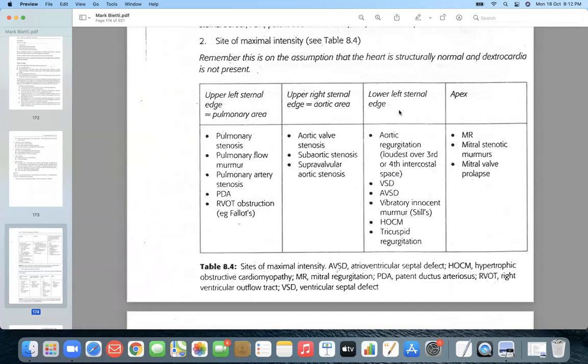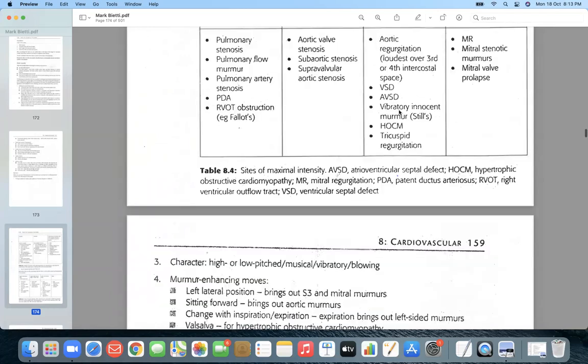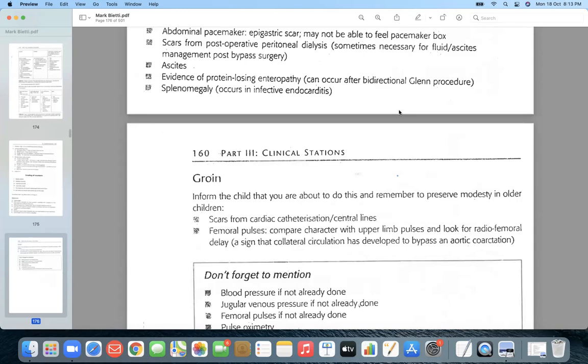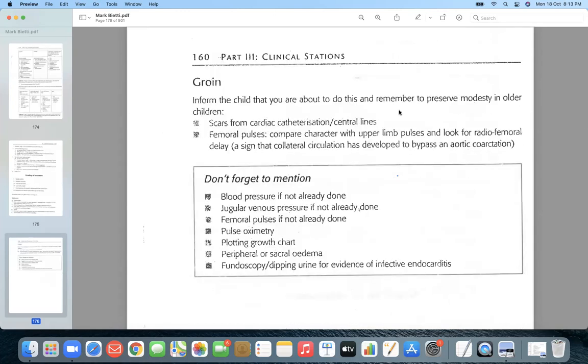Over a limited area of the precordium, with the normally split second heart sound changing with posture, not associated with heaves or thrills, with normal investigations such as ECG, chest X-ray, and echo. An example is venous hum. It's a blowing continuous murmur heard just below the clavicle, and it varies with change in position of the neck and respiration.